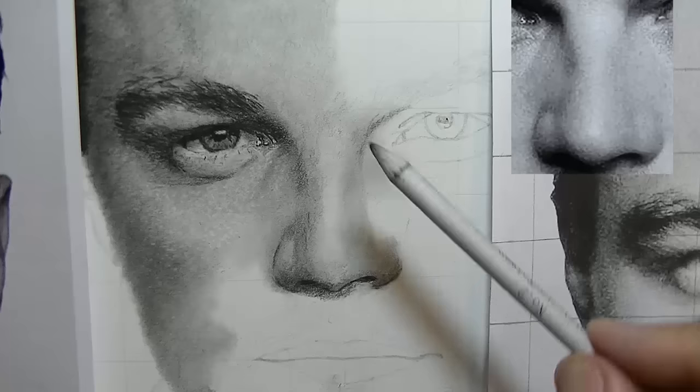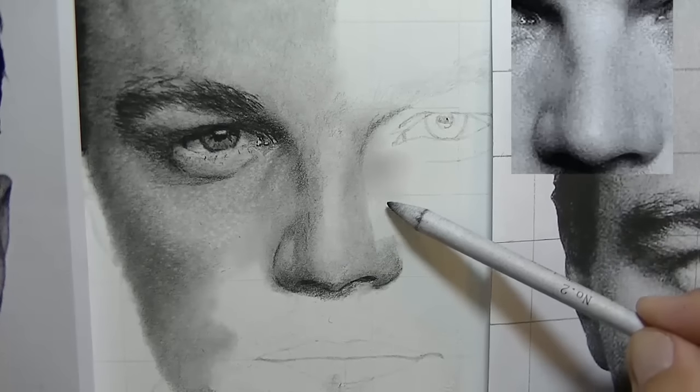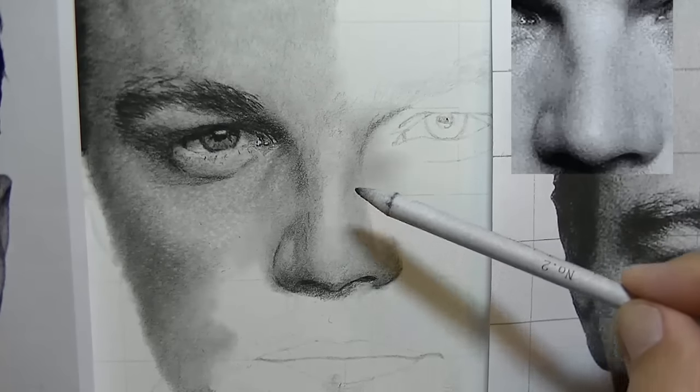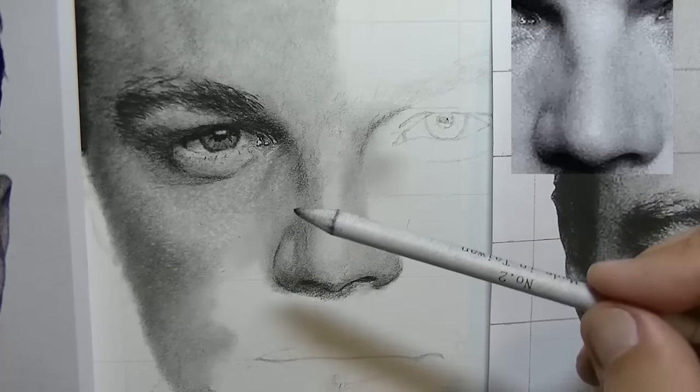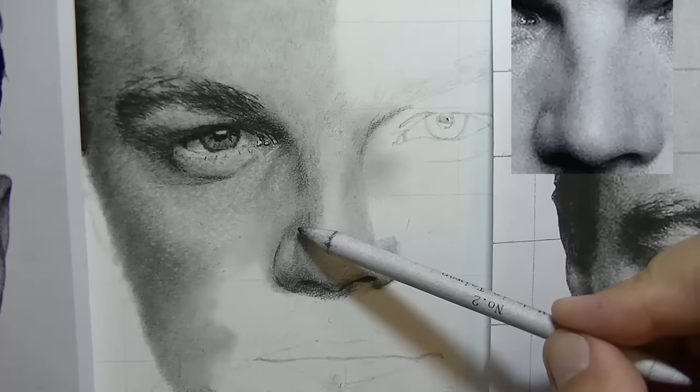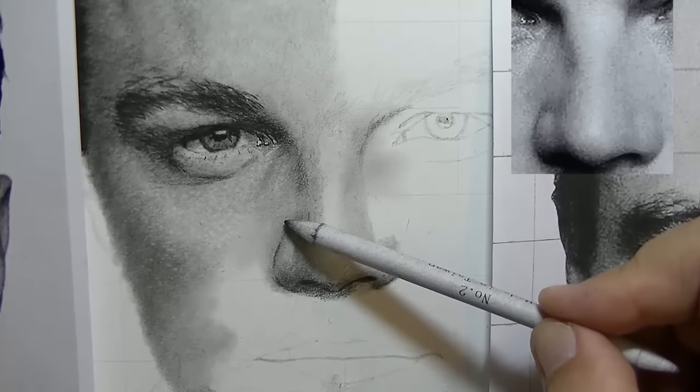This is going to have to be lighter than this side, and that's going to be tricky because I don't want this side to be too light. I may have to darken this side, and if I darken this, I might have to darken this side, and so forth and so on until I make the proper adjustments.